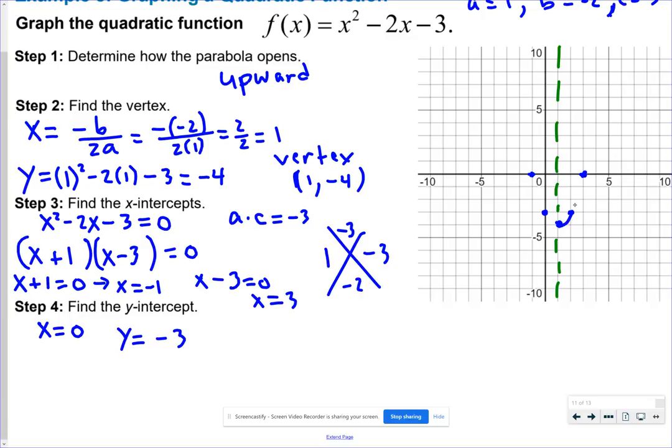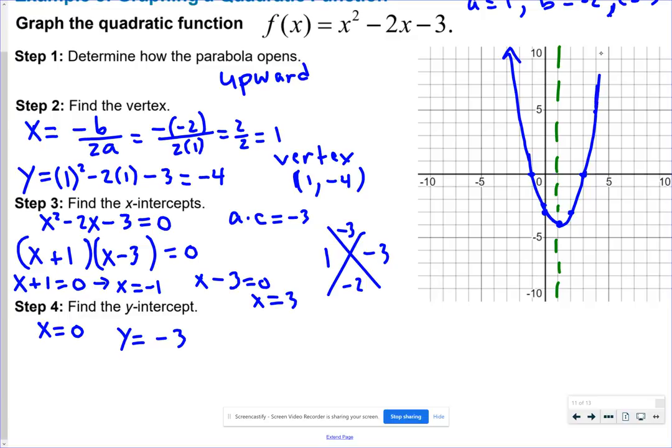If you needed more points, you could look and see what happens when x is 4. 16 take away 8. Oh, it's going to go through 5, I think. But if you don't plot any other points and you just sketch it from there, I think we'd be okay. But if you needed more points, you could plug in x equals 4 and then use the symmetry to find a partner over here when x is -2. Oops, struggling a little bit. You won't have that problem, so we'll draw it for you. Okay, there's my quadratic. Still looks a little sloppy.